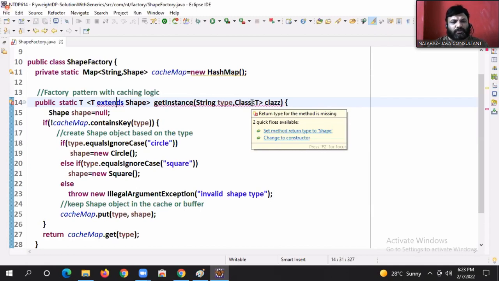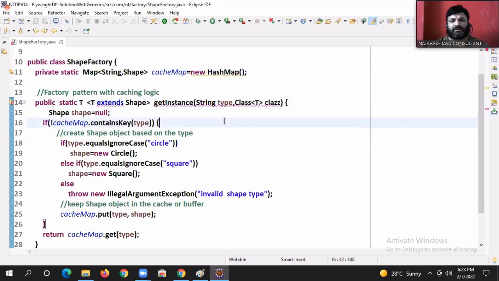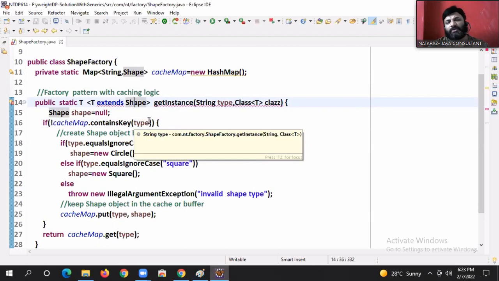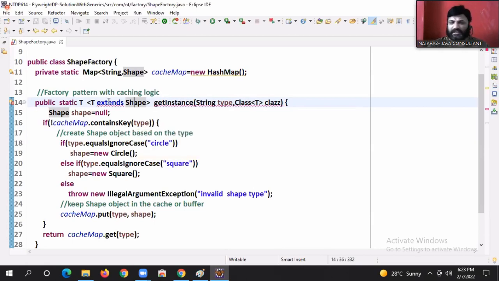Set return type to Shape. Change to constructor. No, boss, I would like to work with this. T declared, cool. T extends Shape. What's the problem? I want the return type to take Shape as the return type, right? Okay, first T not required.